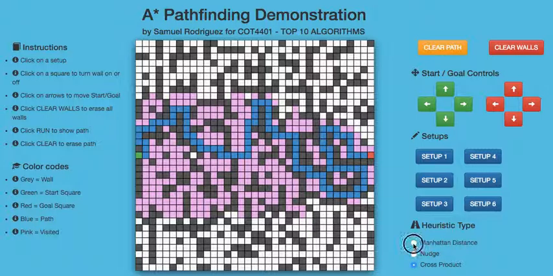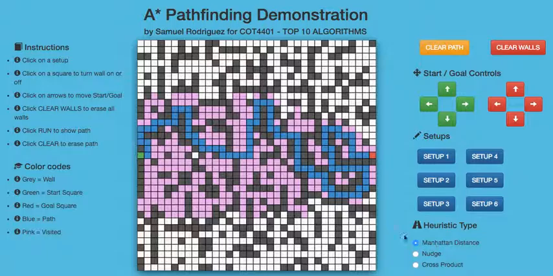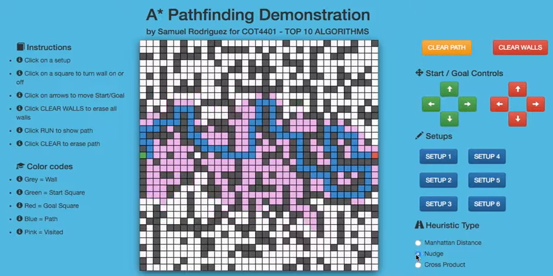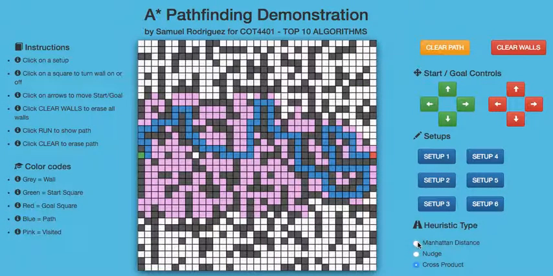But what you do see a difference in is how many squares it visits before it finds a path. The Manhattan is kind of a big pink blob behind there. It looks like the nudge is going to be the best as far as visiting the least amount of nodes before it finds a path, which is pretty good, I think.